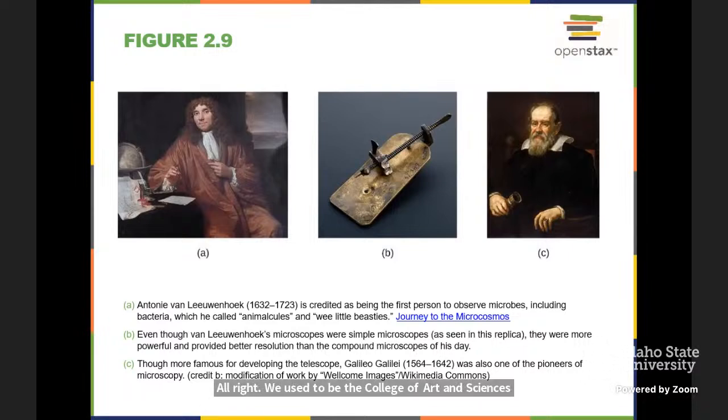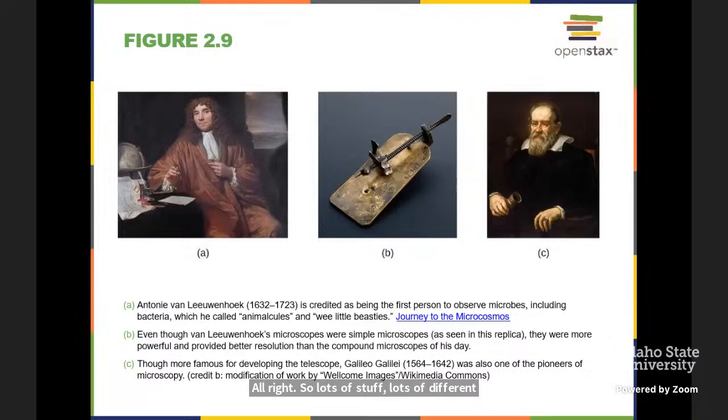So different, all right? So he looked at lots of stuff. He looked at pond water, droplets of rain. He saw all sorts of things moving around, most of them probably protists, but he was able to see some bacteria. Probably not super great because his magnification was about 300 or 400 times. And to truly see bacteria pretty good, we got to ramp it up to about 1,000. All right. You could see them at those lower powers, but you see them a lot better when you kind of double it up. All right. So lots of stuff, lots of different things moving around.